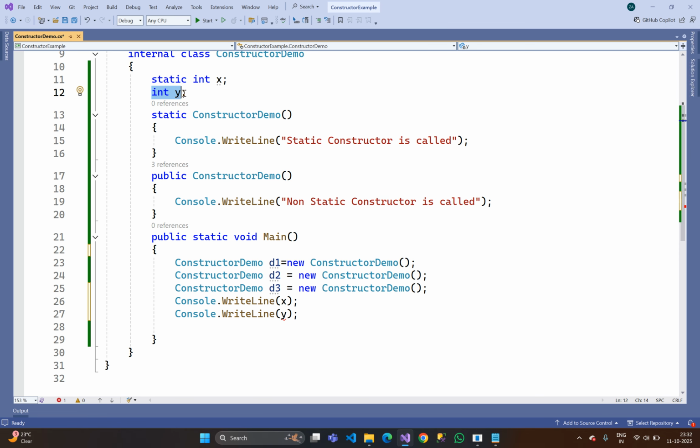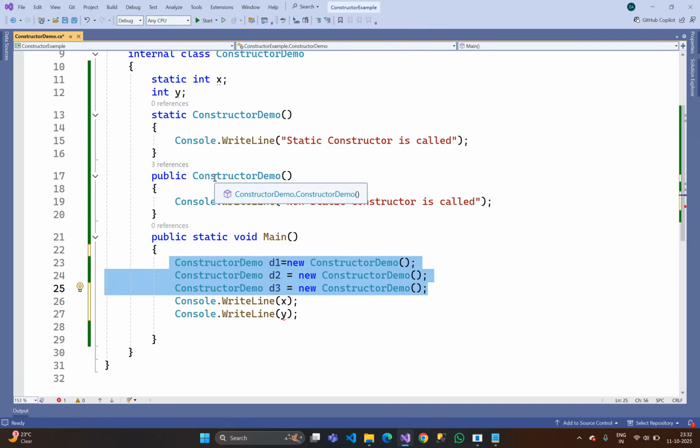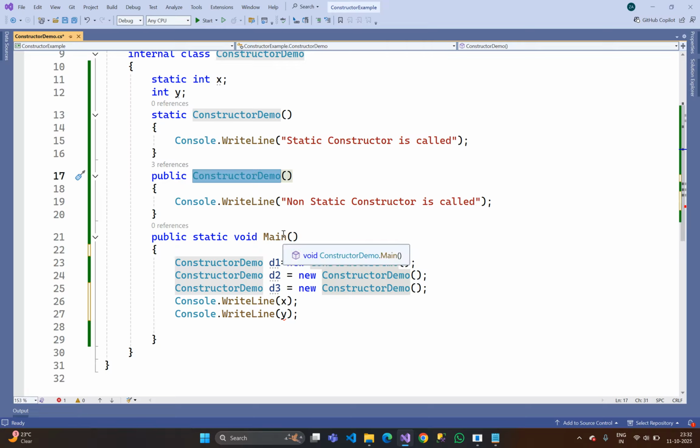But in the case of y, this is a non-static variable, and a non-static variable is initialized by the non-static constructor, which is called explicitly by the programmer. It is called whenever I create an instance.